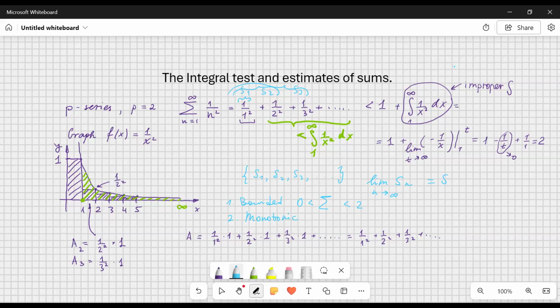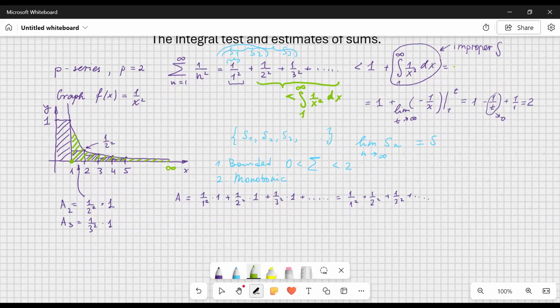How do we know it's monotonic? Well, if you consider each sum, it's going to add a little bit more, right? So sum number one is 1 over 1 squared, right? Sum number 2 is 1 over 1 squared plus 1 over 2 squared. Sum number 3 is 1 over 1 squared plus 1 over 2 squared plus 1 over 3 squared, and so on. You see that each sum is greater than the previous because we are adding a little bit to each sum. So we can write down that it's monotonic. So S1 is less than S2, is less than S3. It's actually monotonically increasing.